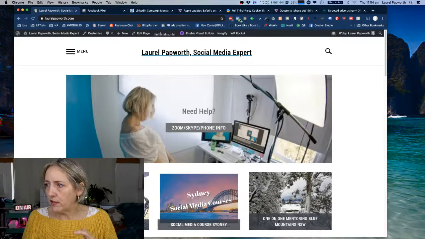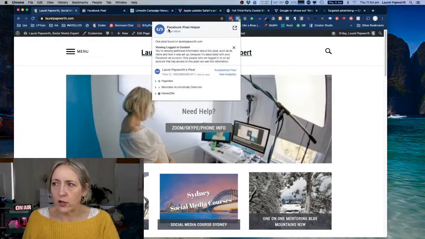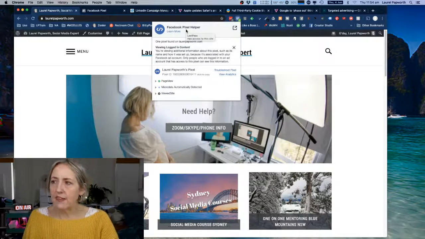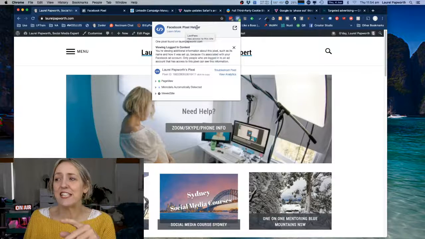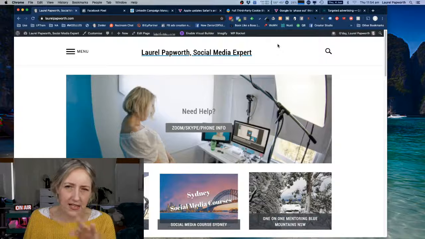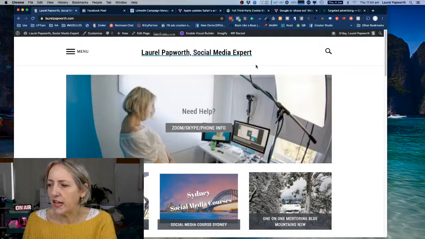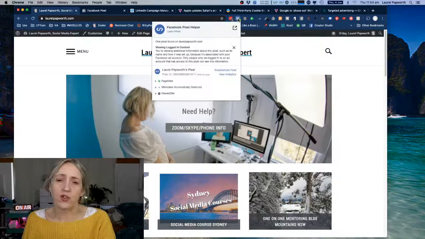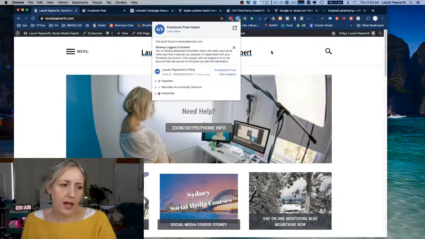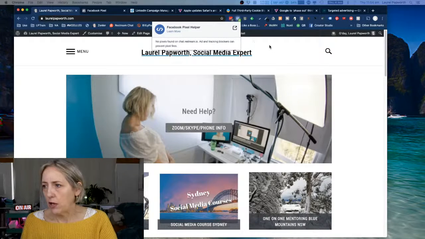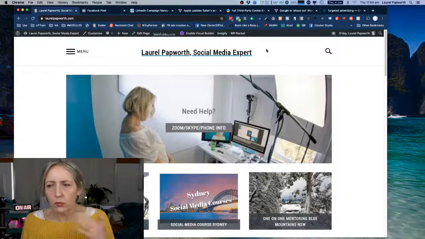So in my browser, you can see that I've got the Facebook pixel. And that means if somebody comes to my website and they've been logged into Facebook in the last 90 days or something on their device, then it will track them on what they do on my website. It's kind of an interesting area for me, because what do companies know about us, effectively, I guess.